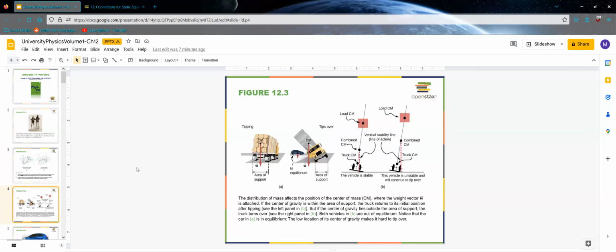And when we go through various examples, you're going to see how this stuff plays out. We talked about center of gravity and center of mass conversations in previous chapters. That plays a big role here. We've all probably seen a large truck driving on the road, taking corners and not falling over, right? But if a truck takes that corner too fast, it will fall over if it's heavily loaded. These diagrams here, I think, do a pretty decent job of explaining this concept. Center of mass being within the axle space, as opposed to being outside the axle space, gives you that lean or that non-lean, that stability factor that we're talking about here.